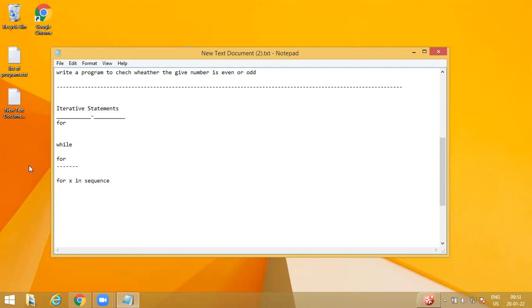Here the sequence can be list, tuple, set, string, range.